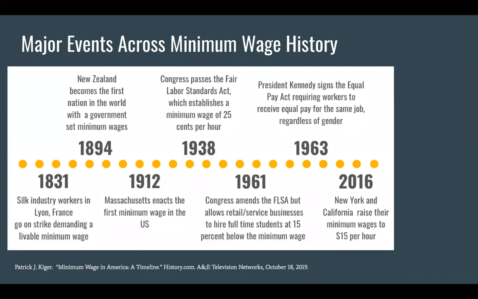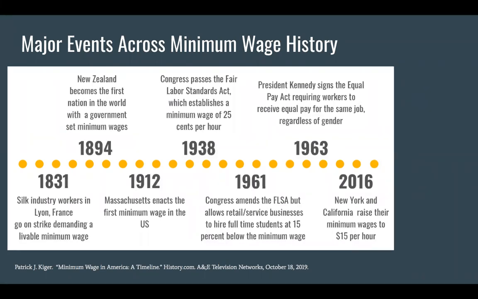Almost 20 years later, in 1912, Massachusetts enacted the first law in the United States requiring a minimum wage, followed closely by California, Colorado, Minnesota, Nebraska, Oregon, Utah, Washington, and Wisconsin. After a legislative struggle, Congress passed the Fair Labor Standards Act in 1938, which established a federal minimum wage of 25 cents per hour. In 1949, not noted here, Congress raised the federal minimum wage to 75 cents, the first of numerous increases enacted over the next 6 decades.